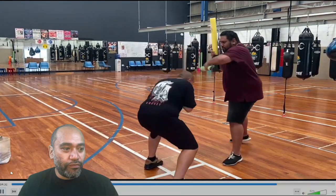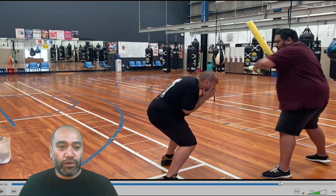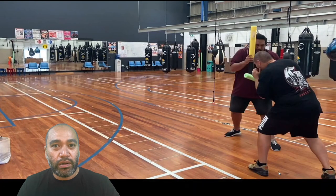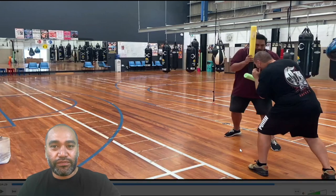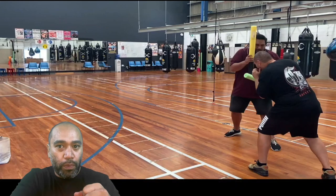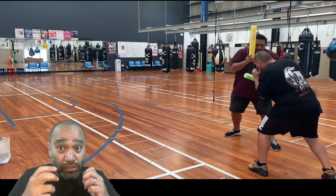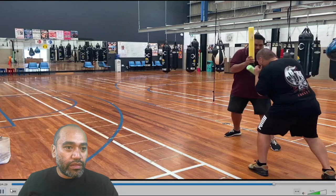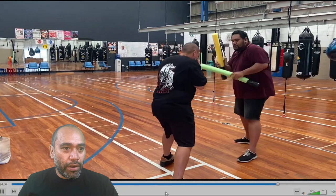Although, he's quite flat-footed right now, and as a peekaboo style fighter, that's what I want. I want my opponent to be flat-footed like that on the aggressive, right? Him standing there trying to throw punches at me, I'm making him miss so that I can counter him, and it's a lot easier to counter them when they're flat-footed like that. So that's something to look for when you guys are sparring or whatever.